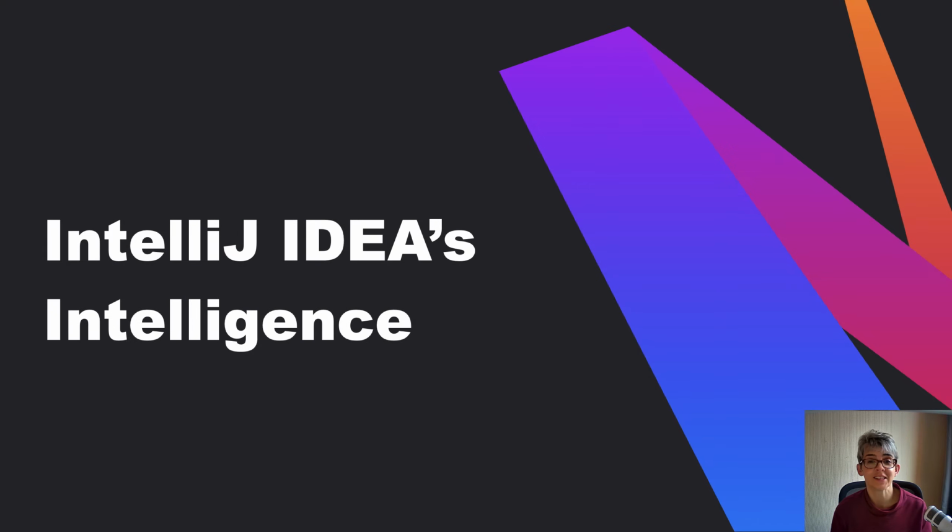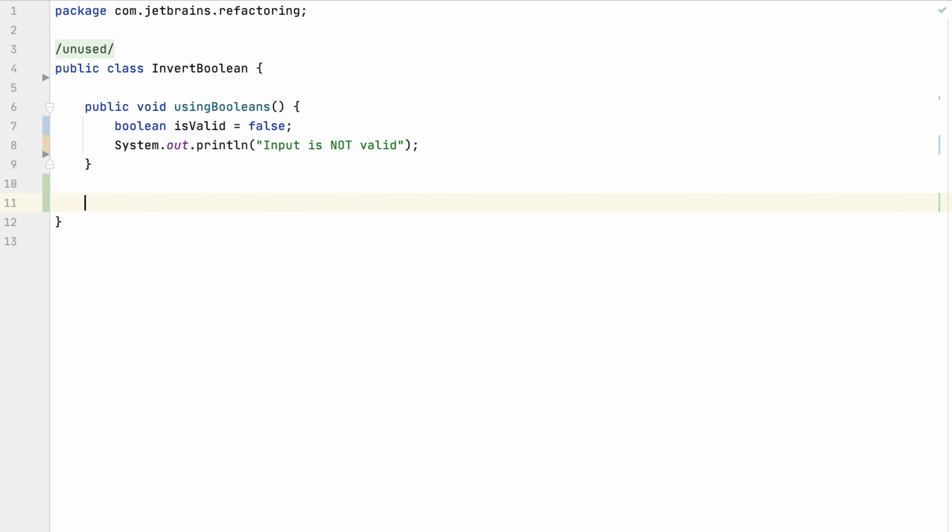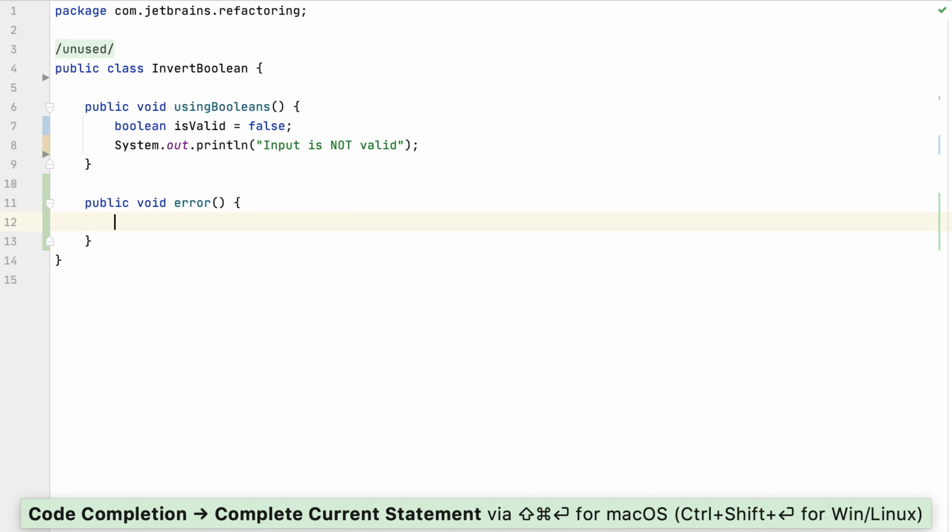Okay, this is my favourite section of this whole presentation. IntelliJ IDEA is super smart. It's always working in the background to reduce errors, fix errors that we do make, and suggest different ways of doing things. Let's take a quick tour of just some of the things that it can do. Errors are something that are part of our careers as developers, but IntelliJ IDEA does a lot of work to reduce the number that we make and help guide us when we ask for it.